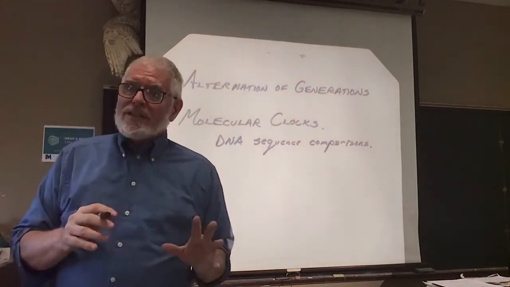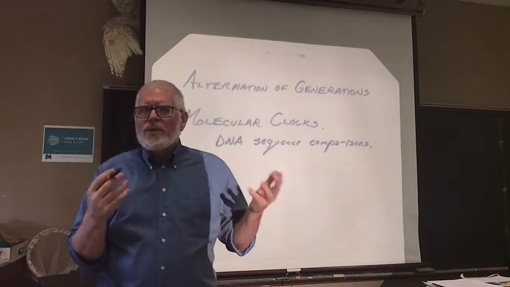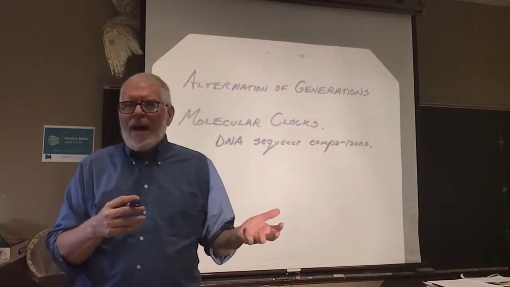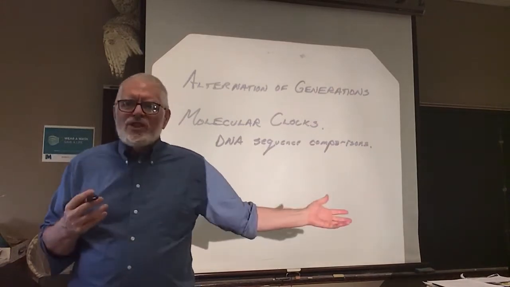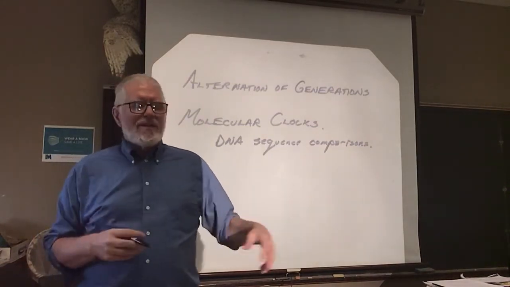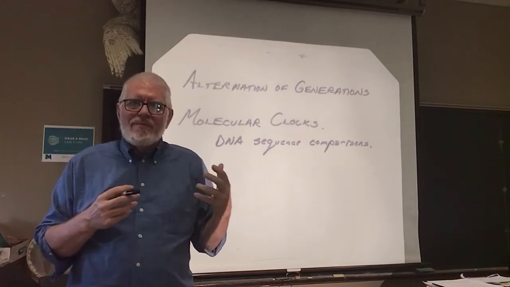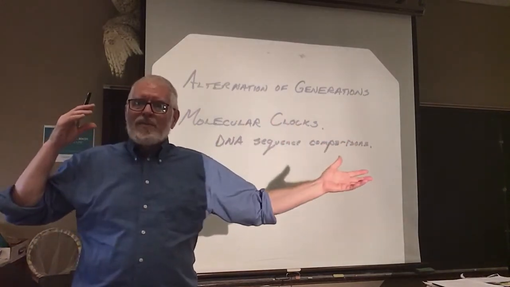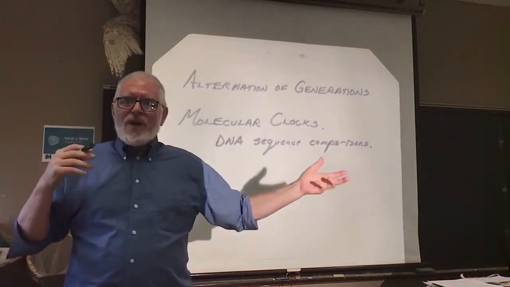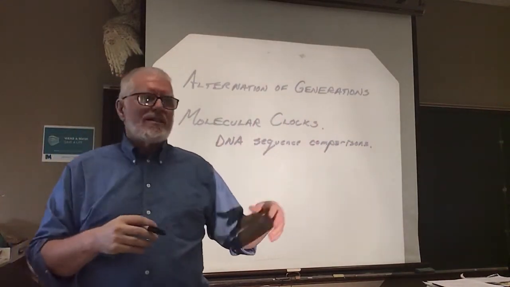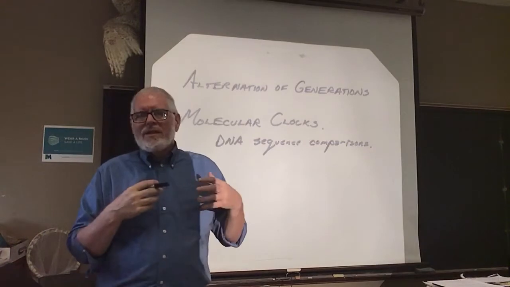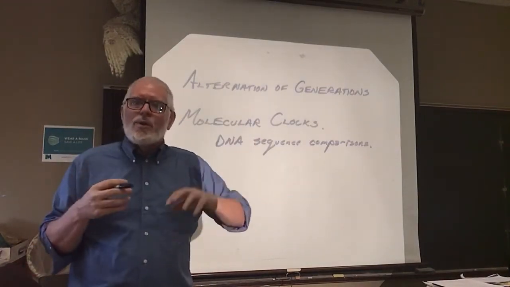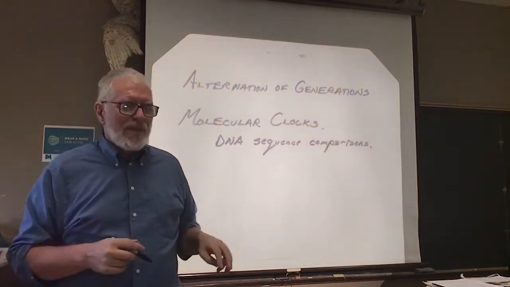It's uniformitarianism. How do we come up with the clock? Well, we take a look at how often mutations happen, and we kind of assume they've always happened at those rates, which is silly on a certain level, because mutations are affected by the environment, chemicals, radiation, that sort of thing. But we're kind of stuck with it because, as uniformitarians, we don't know what else to do to apply to this thing back in the past.